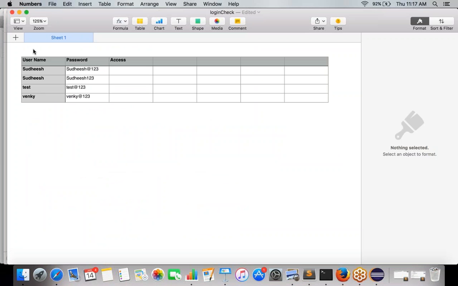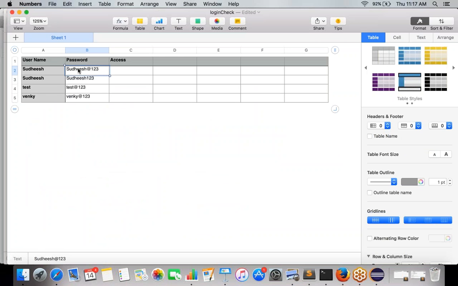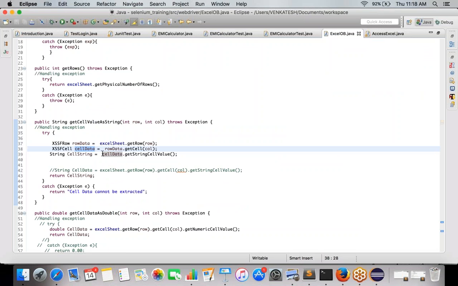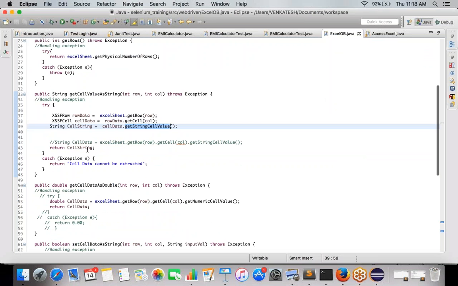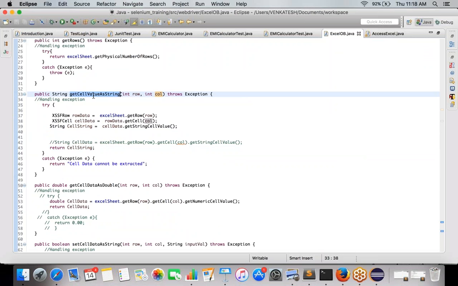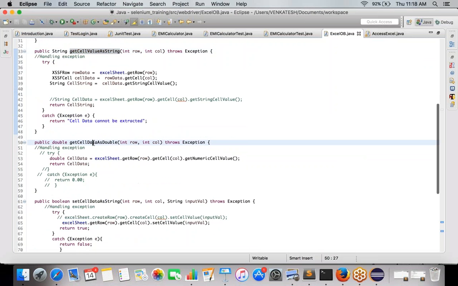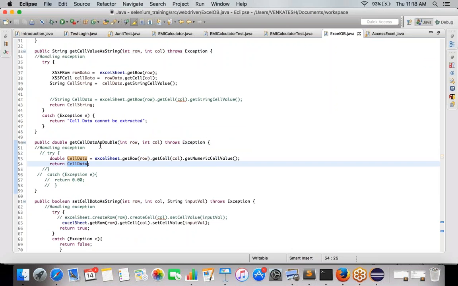When I give a row and a column, what we get is a single cell. And I say for this particular cell data, get me the string value present in that cell, and I'm returning this value. So when I give the row and a column, I'll get a string value out of this function. Same way for the double: I say get row, get cell, get numeric cell value. It will return the numeric value which is present inside the cell.